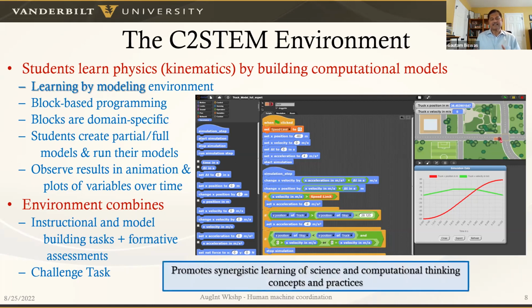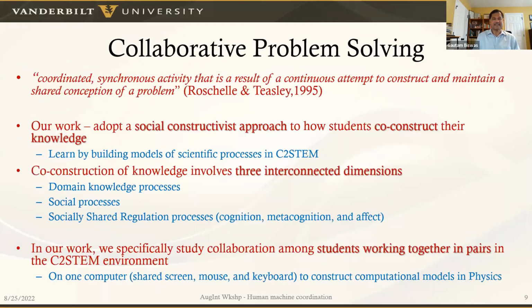So as you can see, this kind of work, they not only have to know their physics to express the relationship between these different variables I talked about, but they also have to know computational constructs like conditional statements. So, when do you switch from, say, accelerating to the cruise mode? When do you start slowing down? So they have to model all those as conditional statements. They, of course, learn how to use variables and update variables. So there are a number of these basic computational constructs that they are learning as they are learning their science.